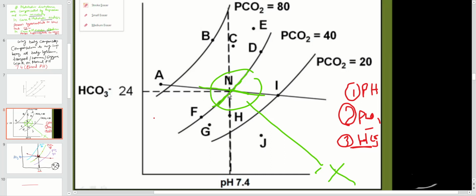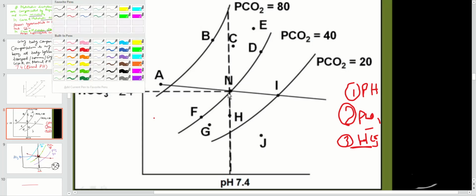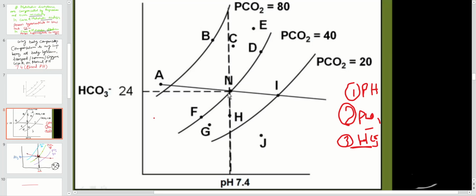Now in this part, I am going to explain disturbances, either respiratory or metabolic, but with compensation, right? So stay with me. First, we select this B point on the Davenport diagram. We have to apply the rule of three. The first rule is we need to see the pH. The pH is going this way, that is, the pH of the blood is decreasing, right? So first, we are dealing with an acidic pH.